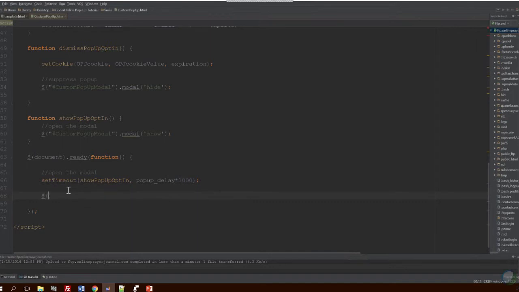So in this particular case, the handler we need to use will attach to our pop-up modal window. And the name of the event is hidden.bs.modal. And so in our case, we know that anytime that event occurs, we want to go ahead and initiate our own dismiss pop-up login function.